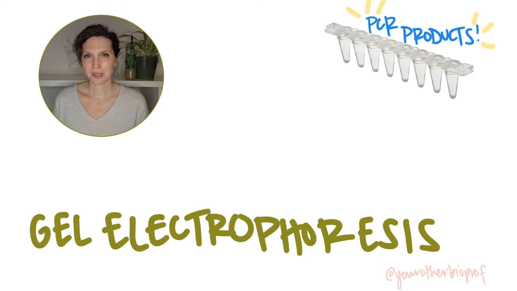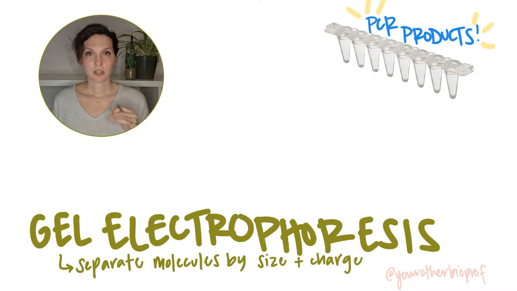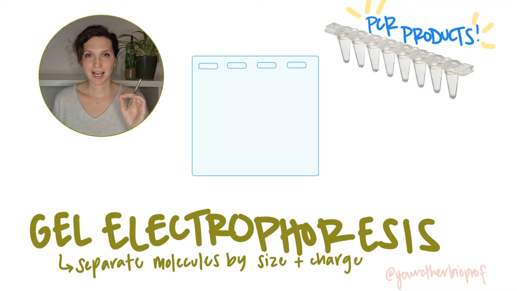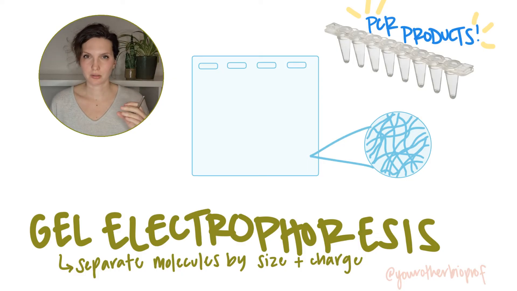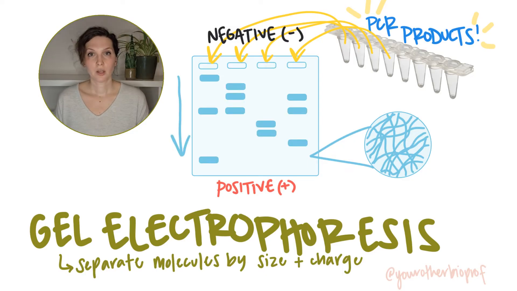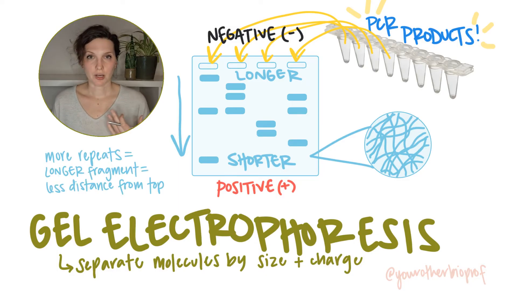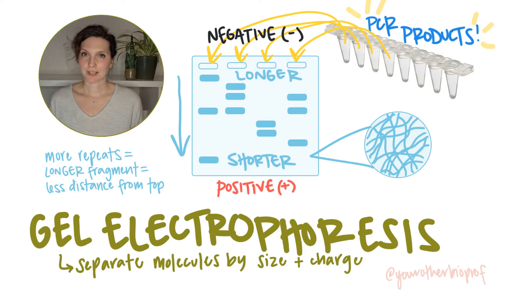How do we figure out how many STR repeats each individual has? For that we're going to use gel electrophoresis. Electrophoresis allows us to separate molecules based on size and on charge. We make a gel that has tiny pores — think of it kind of like a very dense jello — and we load our samples into that gel and apply an electric current. DNA is negative, so it's going to move towards the positive end. Due to the gel's pores, smaller, shorter fragments are going to move more rapidly through the gel — they'll move farther than longer fragments. So by separating out these STR alleles by size, we can generate a DNA profile for each individual, helping us to figure out paternity for a child or to see who was present at a particular crime scene.